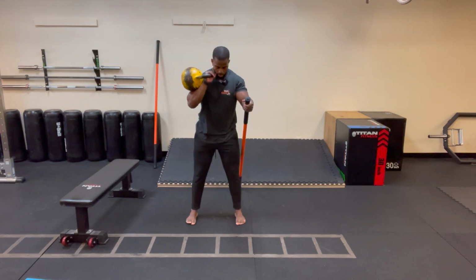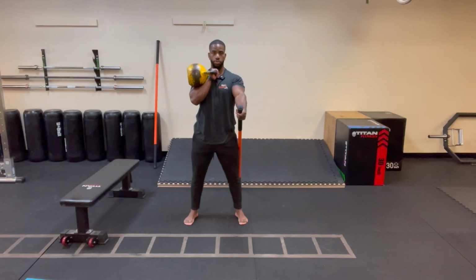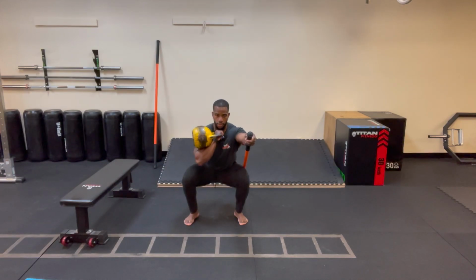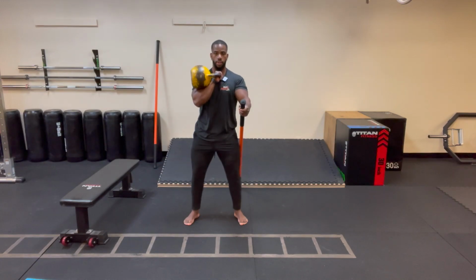Now go ahead and get into whatever squat stance you tend to be most comfortable with. Now from here, keeping my elbow in nice and tight, keeping my hand under my chin, I want to have my left arm straight, drive the stick back, about 40 to 50% tension. I'm going to slowly go down into a squat, go as deep as you can. And then back up.